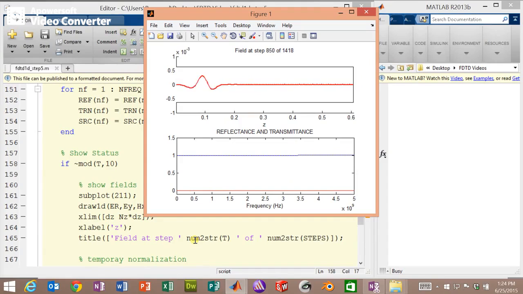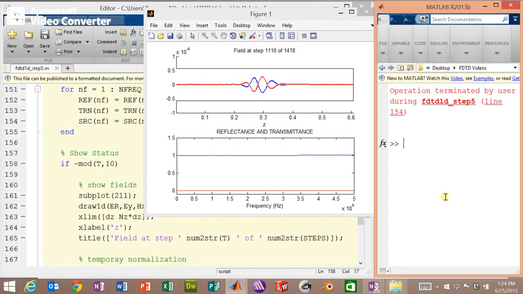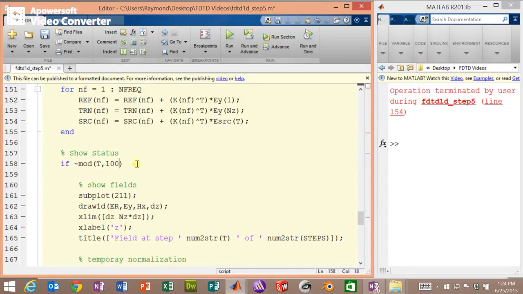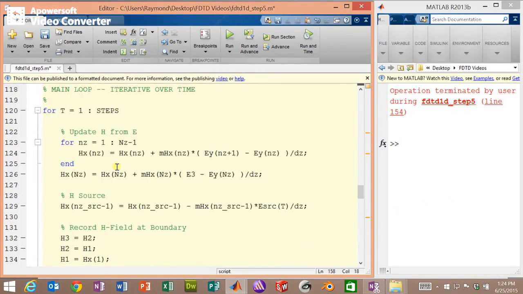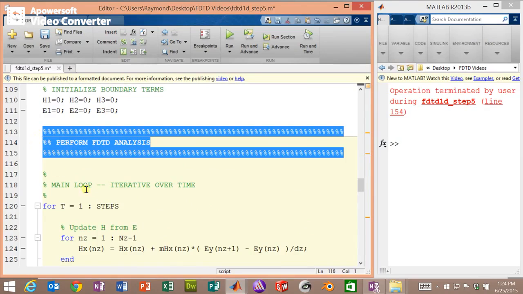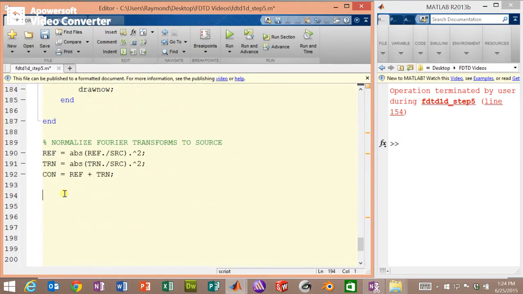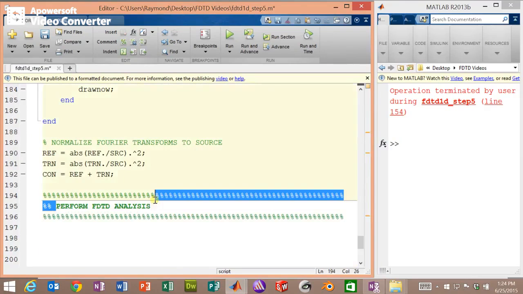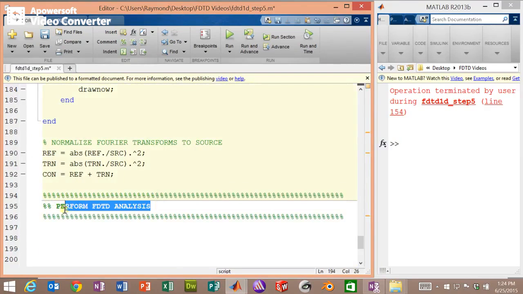The last thing I want to add is a nice, pretty plot of transmittance and reflectance. So let's go ahead and do that. We'll tell this to update every 100 iterations. So it won't make a whole lot of sense while we're watching it because it'll be so choppy, but it'll get to the answer much more quickly. So we're going to add a whole new section now to generate our pretty plot. Generate a professional looking plot.